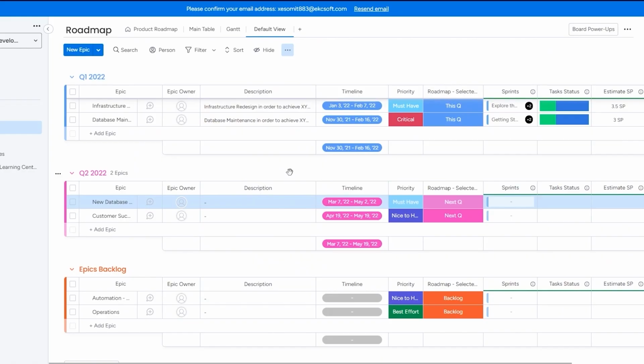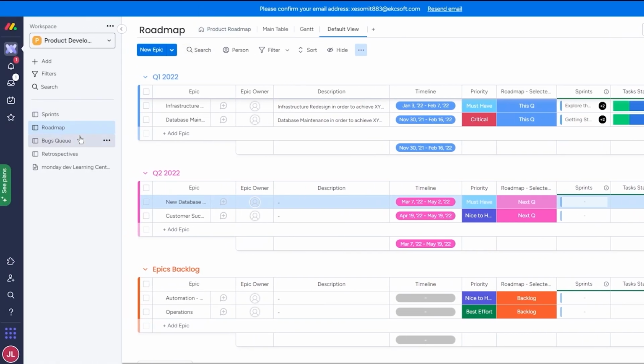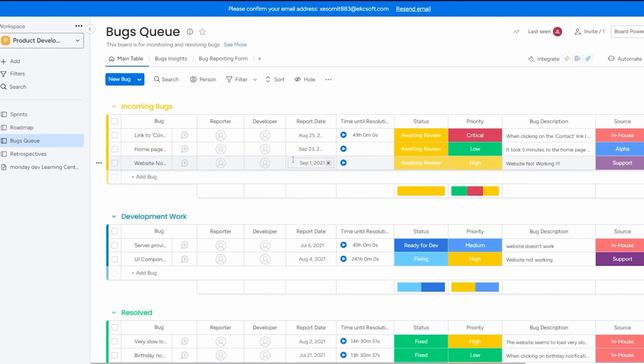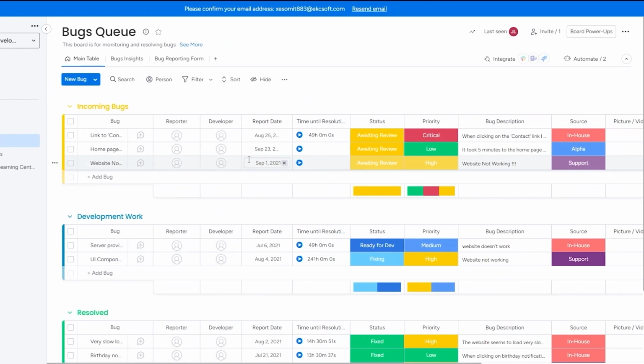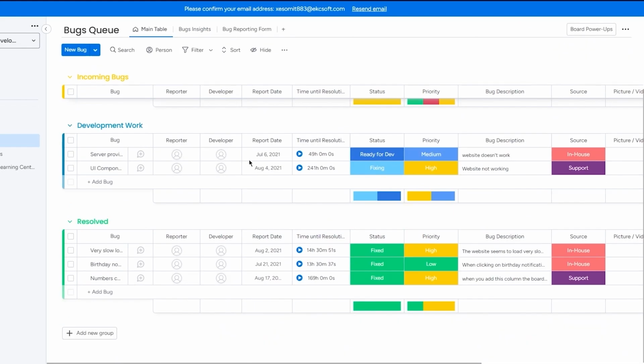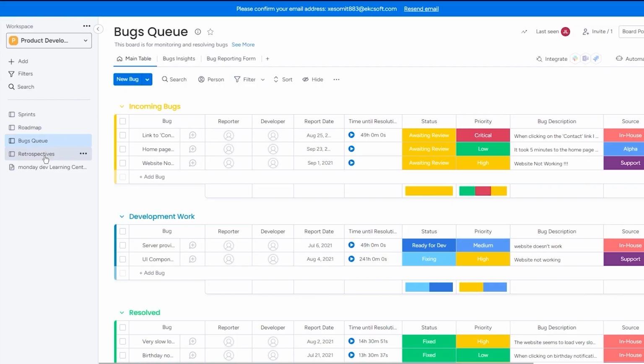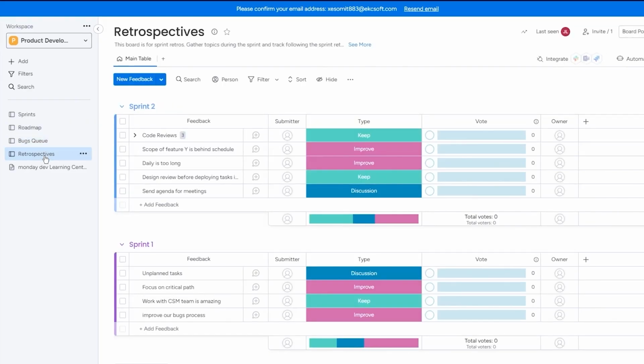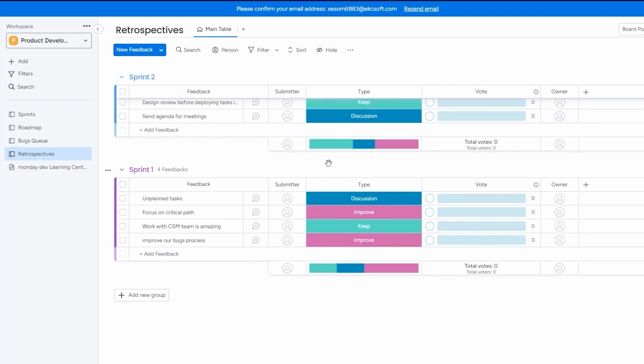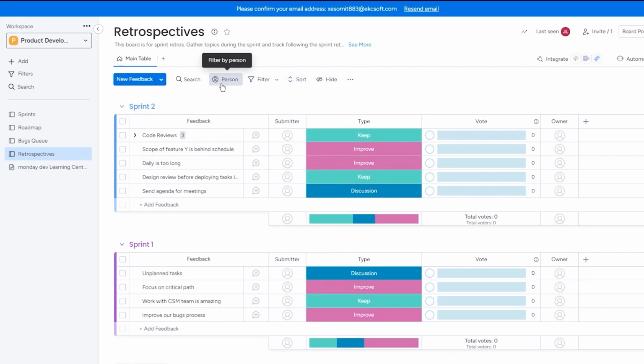So yeah, these are all the things that you can do to work around with maybe your charts and stuff like that. And you can also see it has more boards with more views, and you can just take inspiration from these because obviously these are great templates, and these templates are used by great large scale industries to maybe properly hold out their projects and tasks and much more. So these are all the views, these are all the different boards and tables and much more. So yeah, you can take inspiration from these and you can do much more around it.